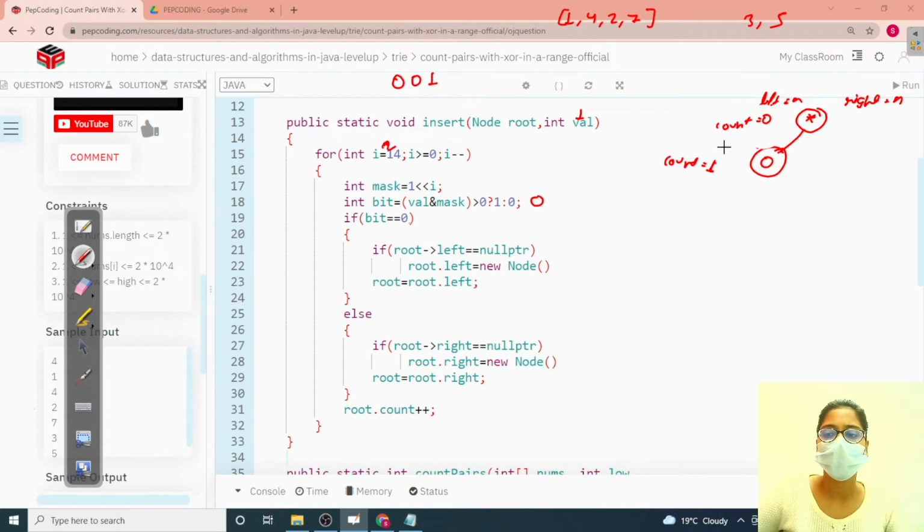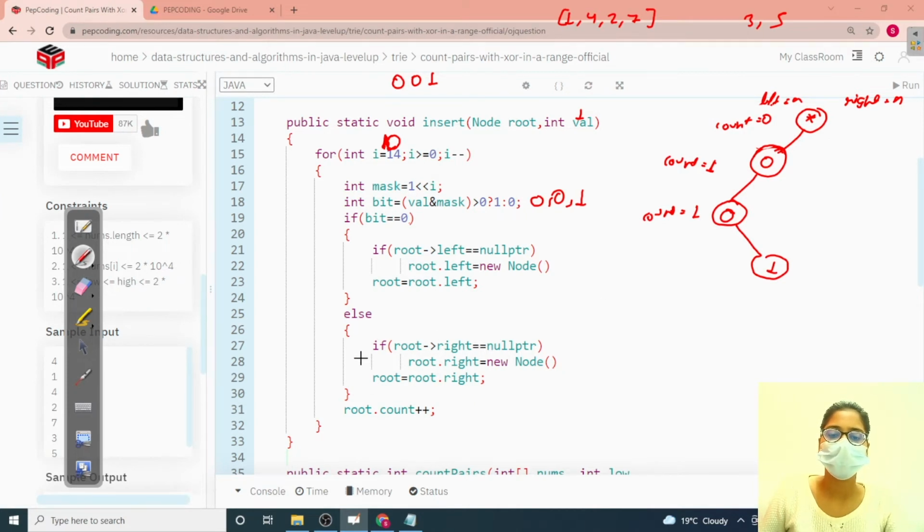Okay, so for the next time, when we'll come over here, when we'll be generating the bit again for index 1, then we'll get again 0. Now again this 0 will get attached over here, and count will become 1. Now again bit will be generated for indexing 0. For indexing 0, we'll get 1. So this 1 will get attached over here at right.